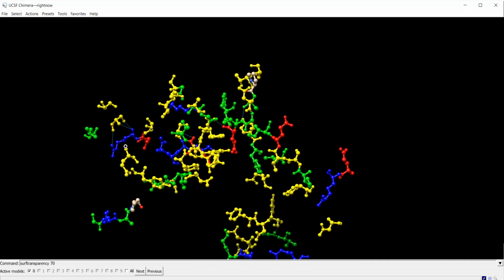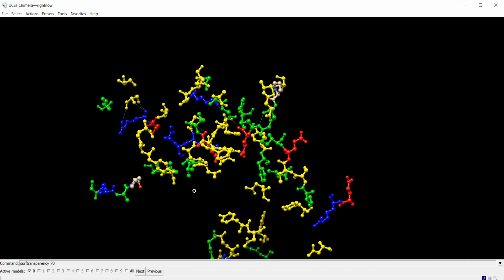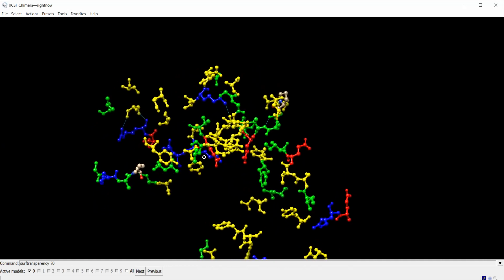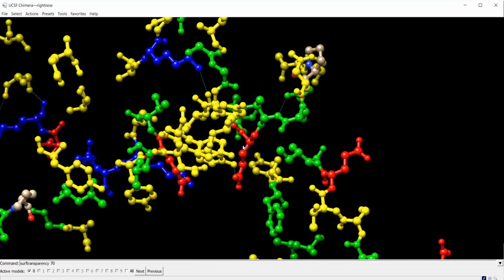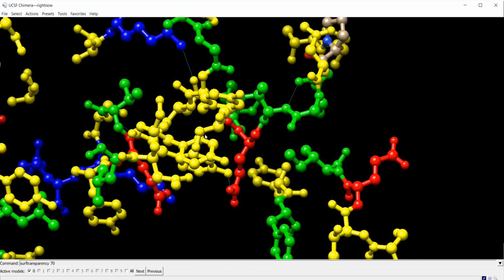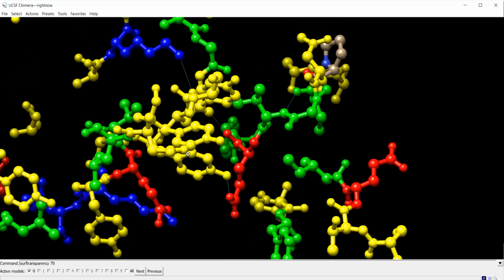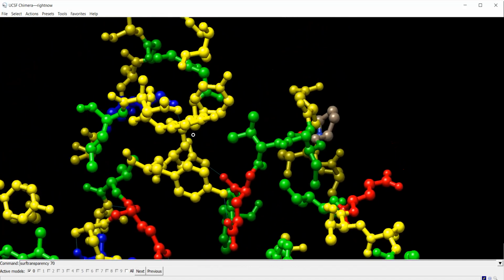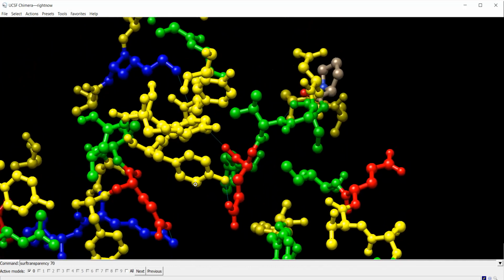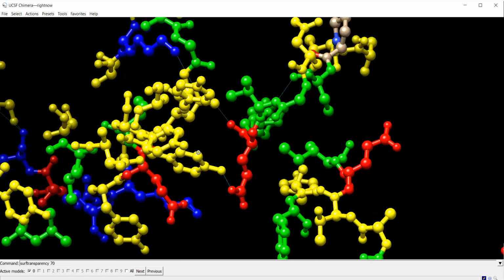Other kinds of interactions that I found in my structure are pi stacking. As you can see over here, this aromatic ring and the one below it are doing pi stacking. I think this one will be considered T-shaped. Something that I do have to mention is I don't know if the distance between them is enough to actually be causing that interaction. I don't know if they're close enough.